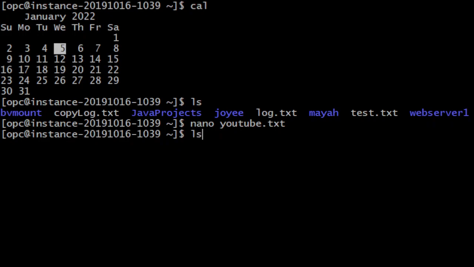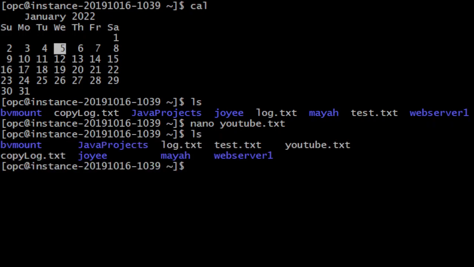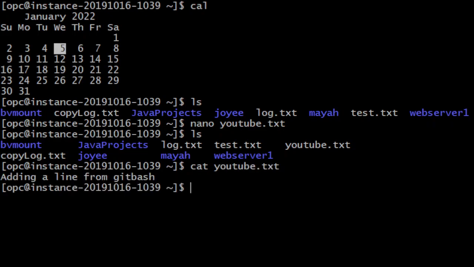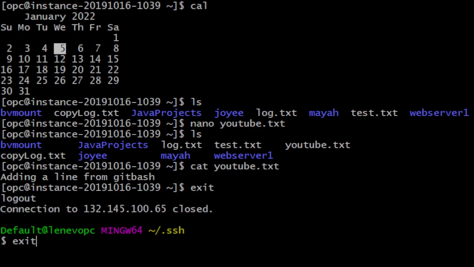Let's see, youtube.txt, if you can see, and you can just cat youtube.txt, and you can see adding a line from Git Bash. So far so good. Now let's exit out from the server and exit out from the Git Bash. Our first part is done.